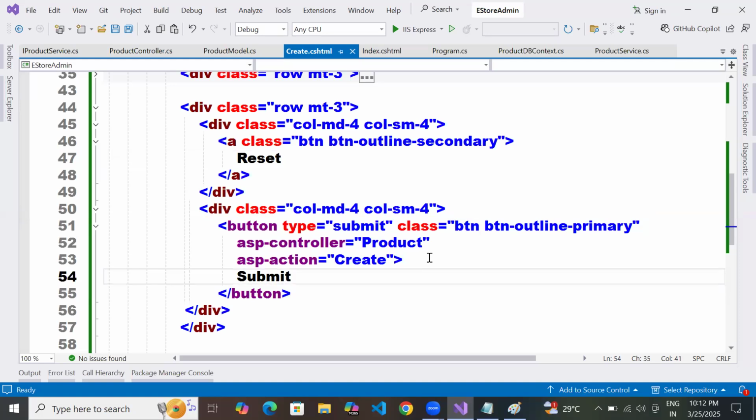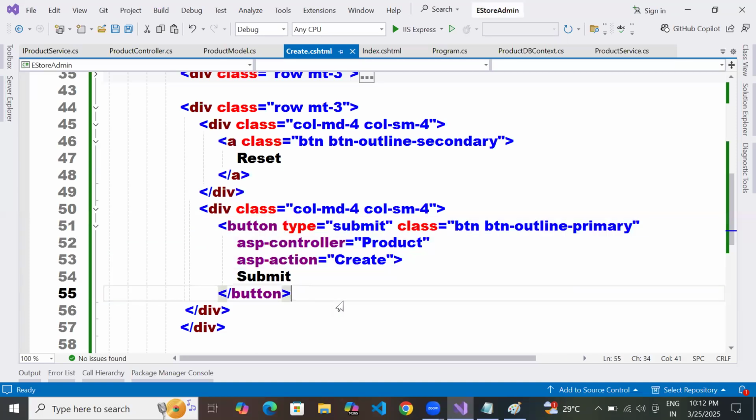If I keep that in my form tag, do you know which button it needs to be associated with? It's very difficult. The association will be missed. A best developer will always follow the best practice here.